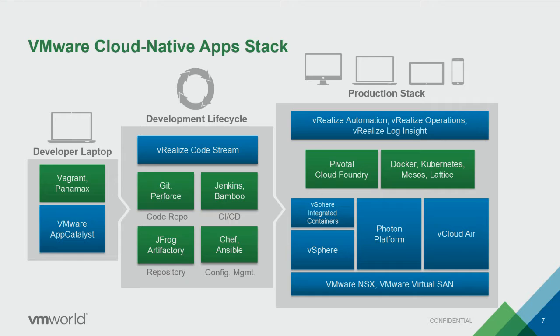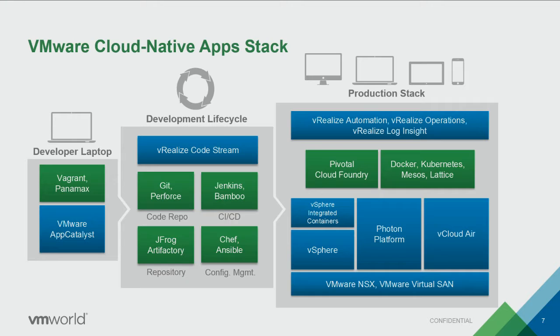So we have on the left-hand side there the developer laptop. This is where code is written, right? Someone has an idea, start developing some code, start testing it, and so forth. Now, as that code gets checked in, it goes into the continuous integration, continuous deployment process in the middle there. And that's really leveraging a lot of different tooling to automate the build, the test, and to really scale that out. Finally, on the right-hand side is the production stack. Once the code has been tested, it's ready to go, it's packaged up, then you can push it out into production and actually deliver that to your customers.